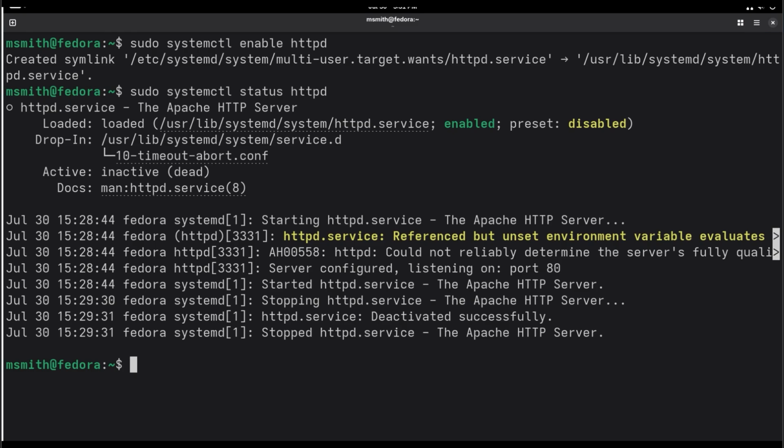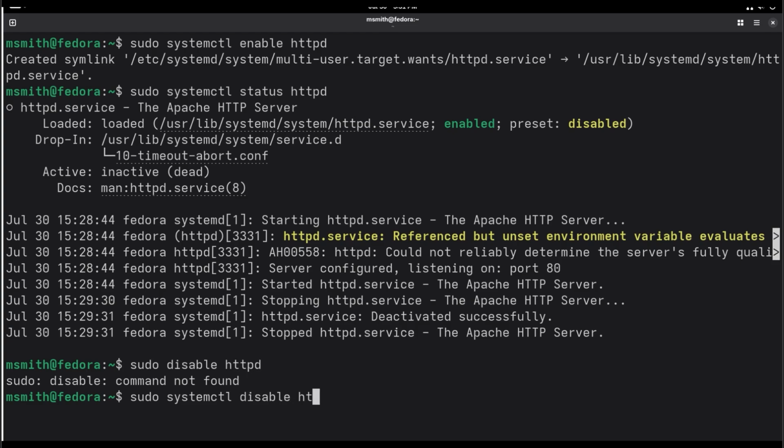So a very useful shortcut you'll use all the time is the --now flag. Often you want to enable a service and start it at the same time. Instead of running two separate commands, systemctl start and systemctl enable, you can just run one. But to do this right, let's first do sudo systemctl disable httpd.